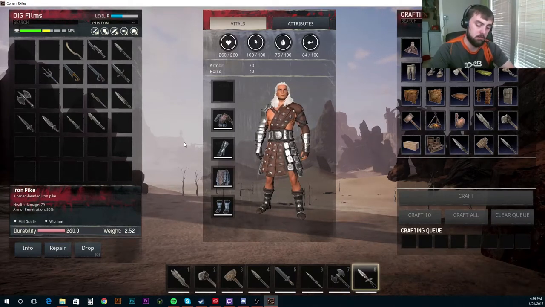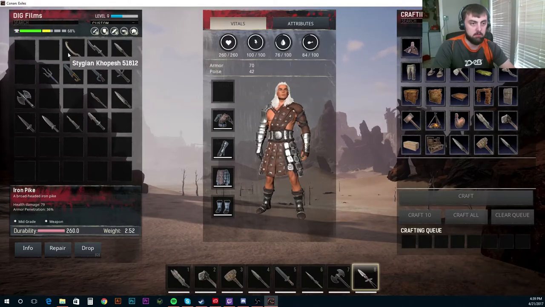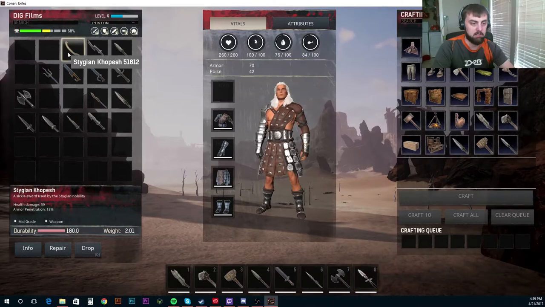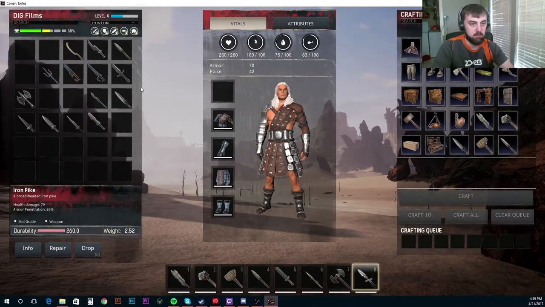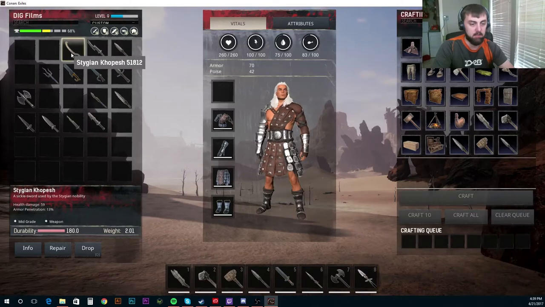Let me look at these. I had written down the order of how you learn them. All right, so the next thing that you can learn is this up here, the Stygian Kopesh. And that is 59 damage, which is about a pretty good drop underneath that. It's 59 damage with a 13% armor penetration.